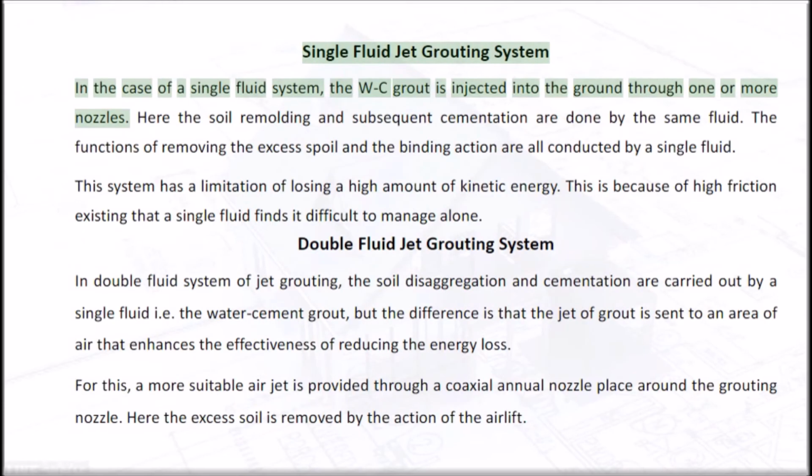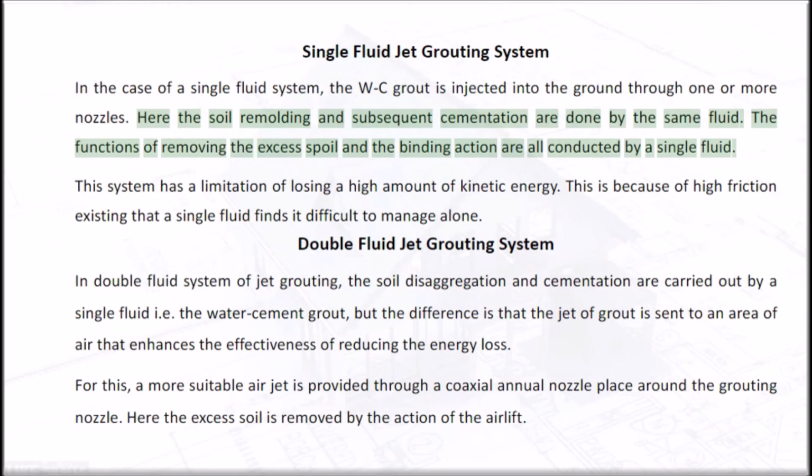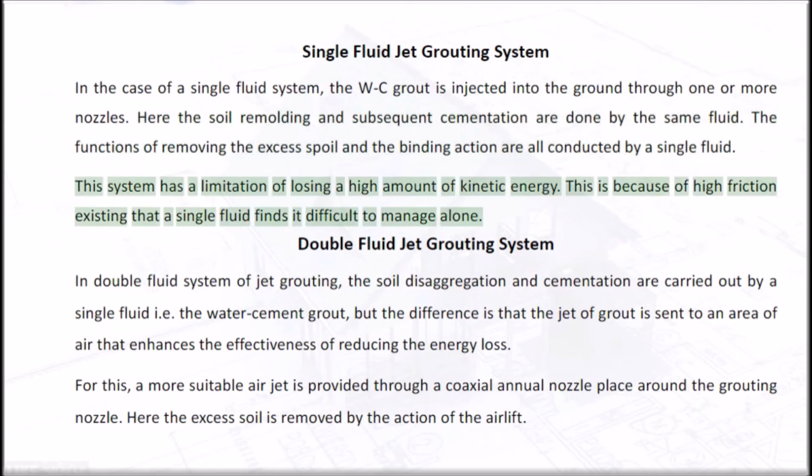Single fluid jet grouting system. In the case of a single fluid system, the grout is injected into the ground through one or more nozzles. Here the soil remolding and subsequent cementation are done by the same fluid. The functions of removing the excess spoil and the binding action are all conducted by a single fluid. This system has a limitation of losing a high amount of kinetic energy. This is because of high friction existing that a single fluid finds it difficult to manage alone.